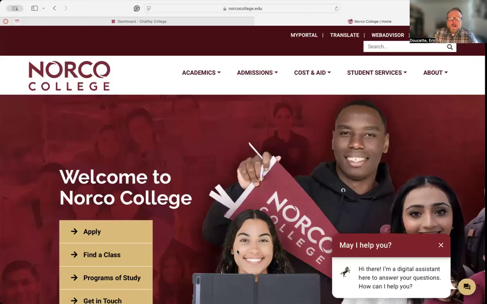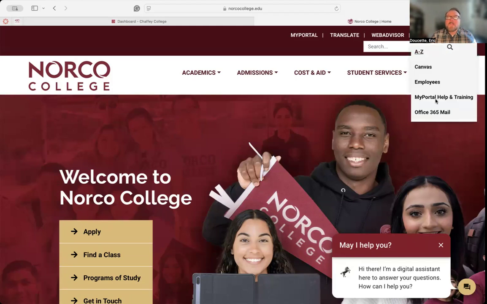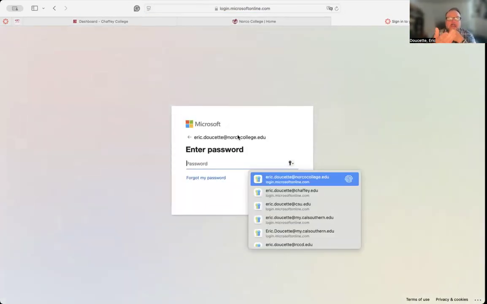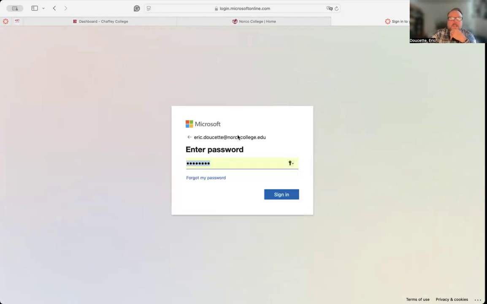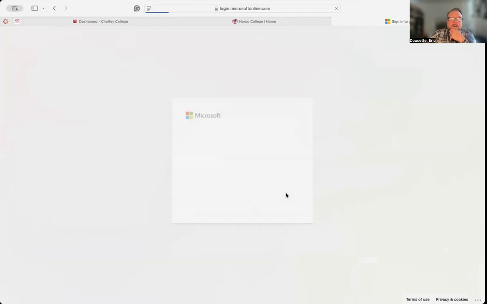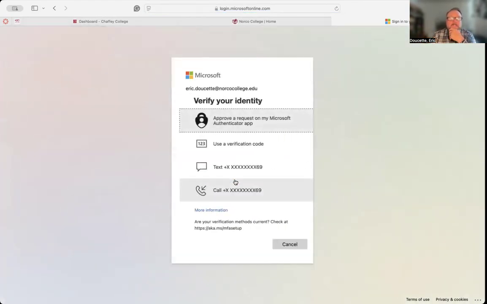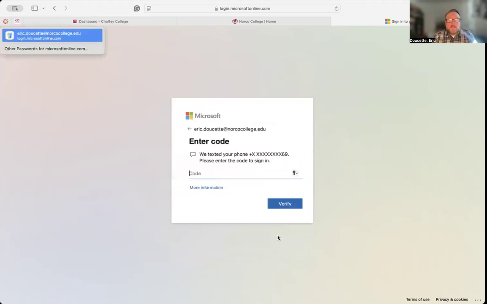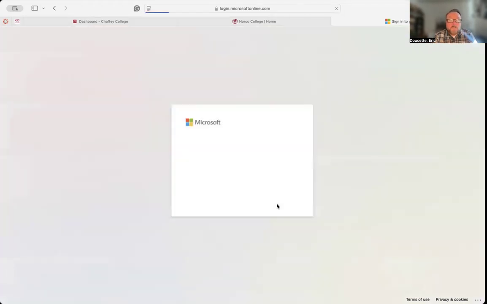There we are on the Norco College homepage. And if you come here to where it says quick links, you can select Canvas and that'll bring you to be able to log in. Now, I'm already registered, so once you register, you won't have to go through all the steps to log in. But if it's your first time, you're definitely going to need to sign in using your email address as well as your birth date, the 2 digits of the month, the 2 digits of the day, and then the 4 digits of the year. That's the form that you'd use. And that'll allow you to log into Canvas. And then once we're done here, I'll show you what you'll see once you get there.